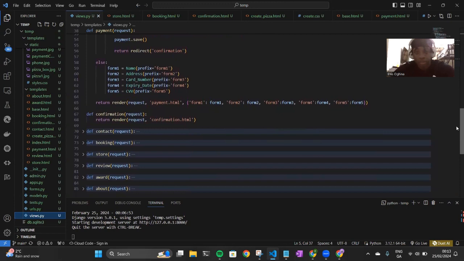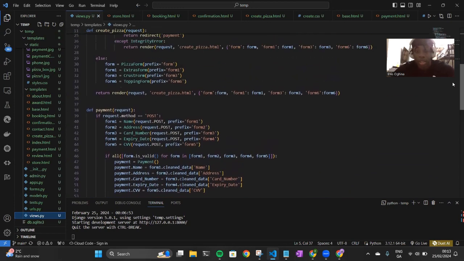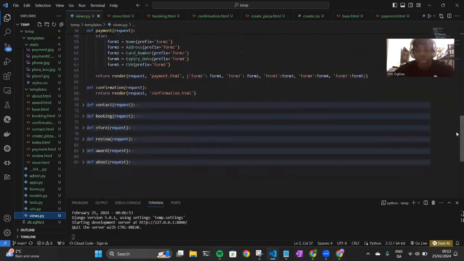And then if all else fails, then we just make it directly the same as we saw up here in the pizza page. So I won't bother showing you all of these views down here because they're all the same. Just return render to show the code that we have on the HTML page. So then we're going to have a little look at our templates file.